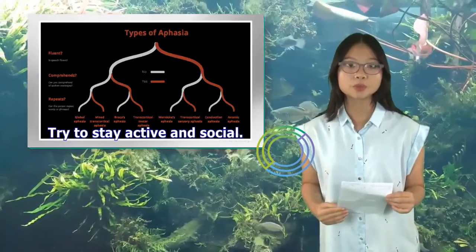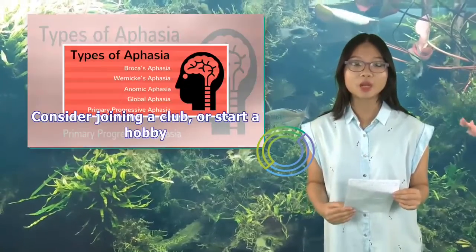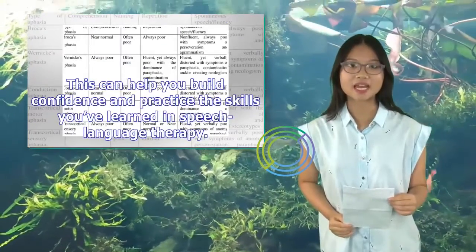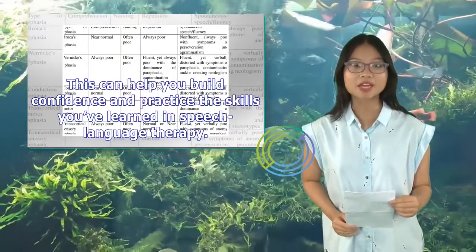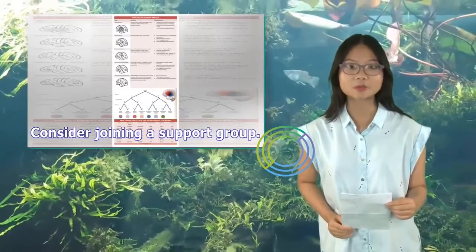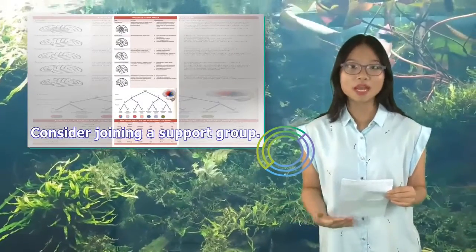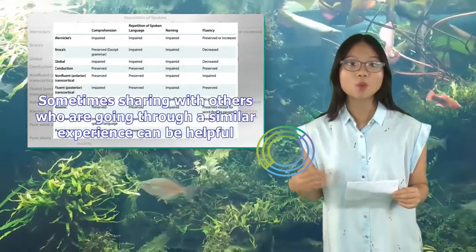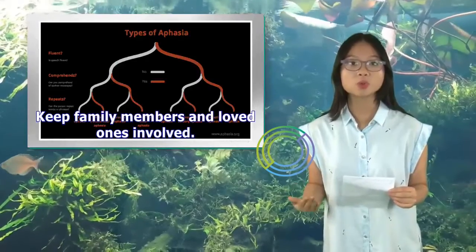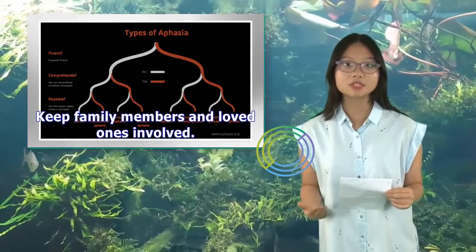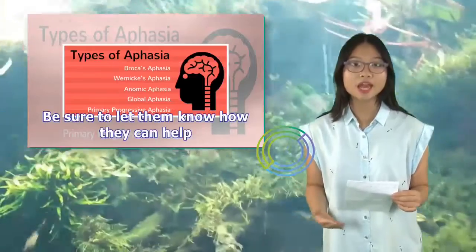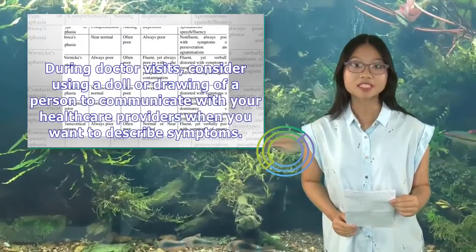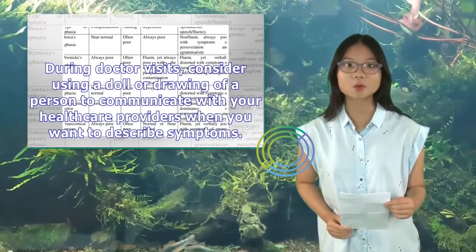Try to stay active and social. Consider joining a club, or start a hobby. This can help you build confidence and practice the skills you've learned in speech-language therapy. Consider joining a support group. Sometimes sharing with others who are going through a similar experience can be helpful. Keep family members and loved ones involved. Be sure to let them know how they can help. During doctor visits, consider using a doll or drawing of a person to communicate with your healthcare providers when you want to describe symptoms.